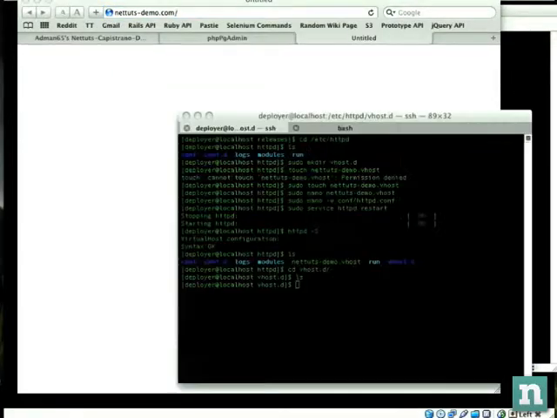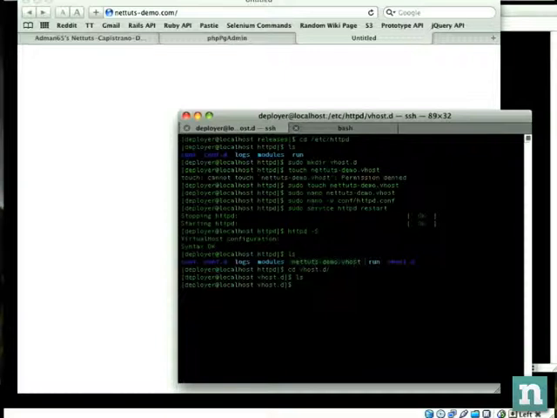Before we go to the application, I just realized we made a quick mistake. As you can see here, we have the nettouchdemo file not inside the vhost directory. So just move that in there.